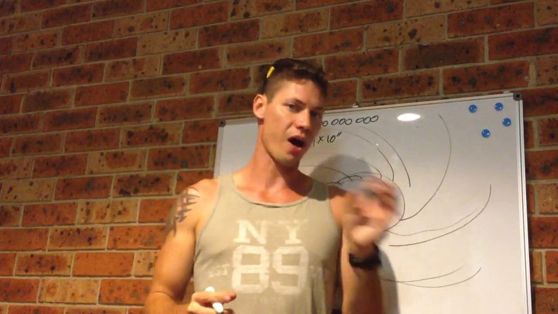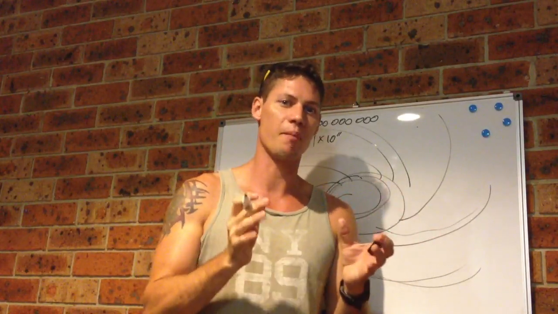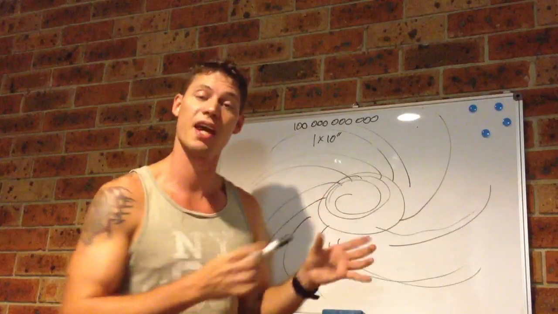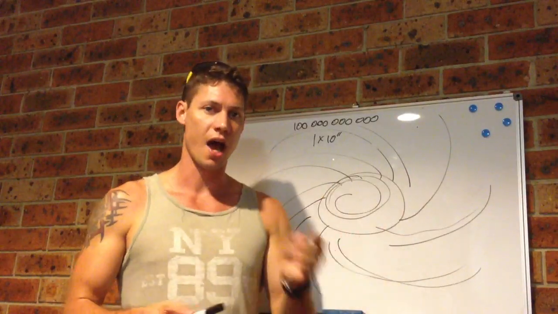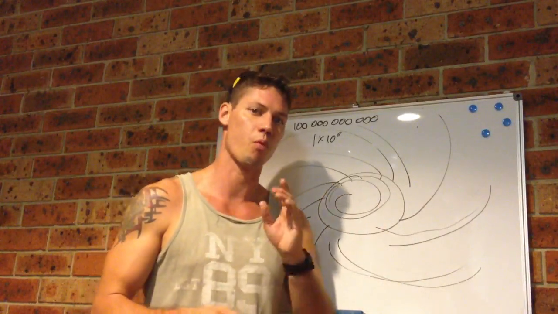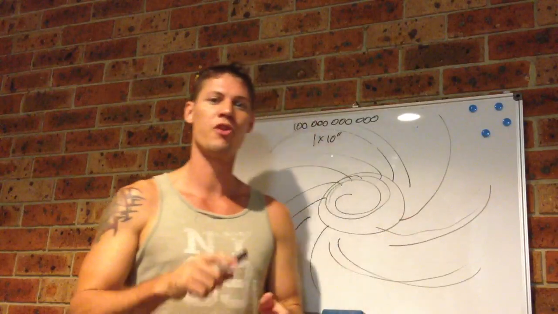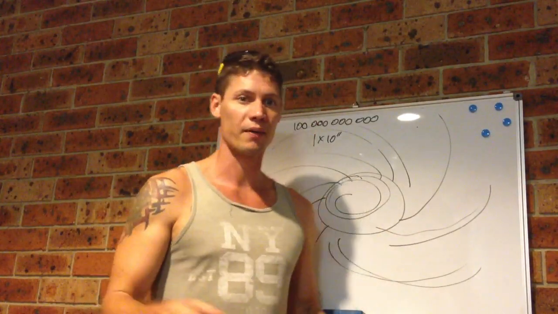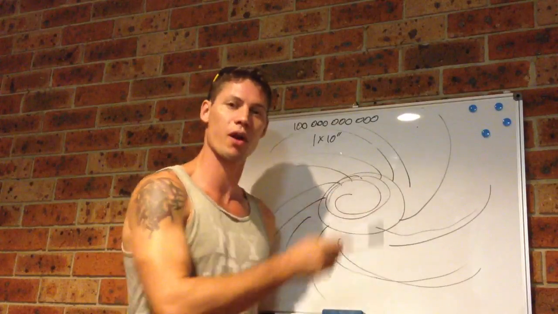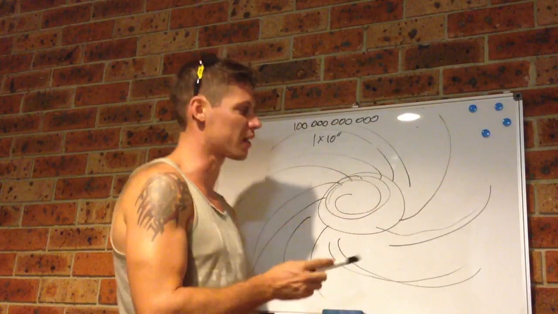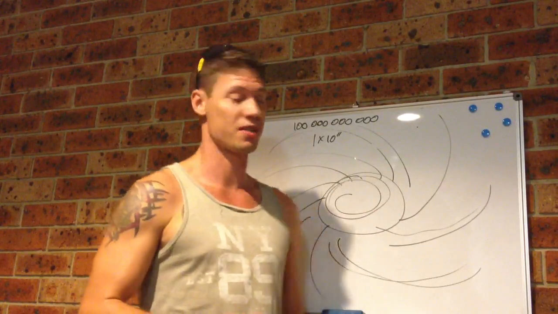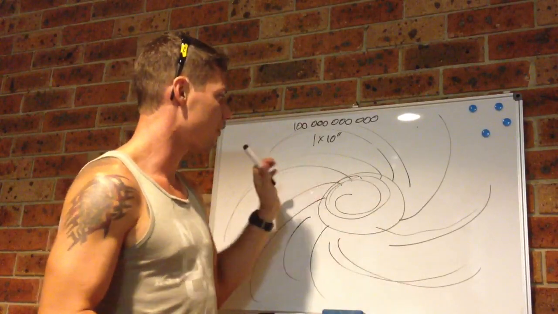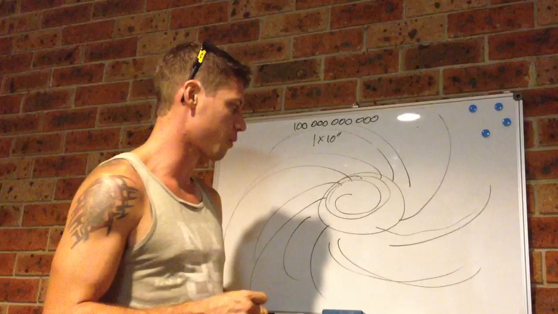Now, just to get an idea of how big a number that is, if you were to sit down and you could visually see every star in our galaxy, and you could count them at 1 star per second, with no breaks, no eating, no sleeping, no dying, and you were to count every one of those stars, 1 per second, it would take you 3,000 years. There's a huge amount of stars. Now, this is just the Milky Way galaxy.